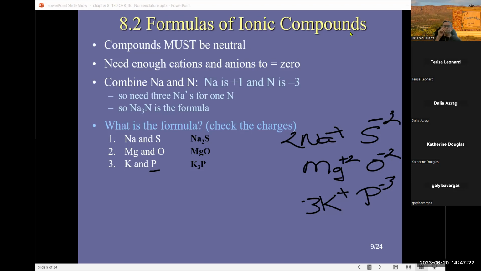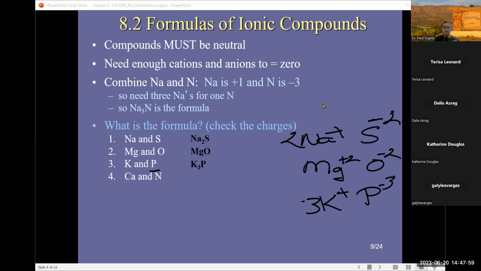Not one of the 16. You got it. The fact that they're not one of the 16, they have an exact oxidation state, we don't have to use Roman numerals, because sodium will always be a +1, magnesium will always be a +2, and potassium will always be a +1. Okay, good. It would be incorrect actually to use Roman numerals. If you were to say sodium Roman numeral 1 sulfide, then that would be incorrect, because by convention and by the rules, you don't need Roman numerals for these 16.